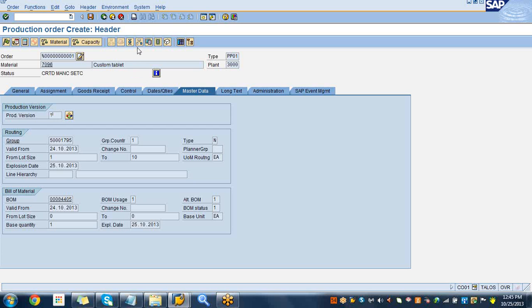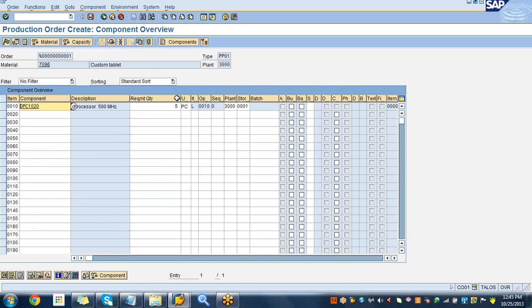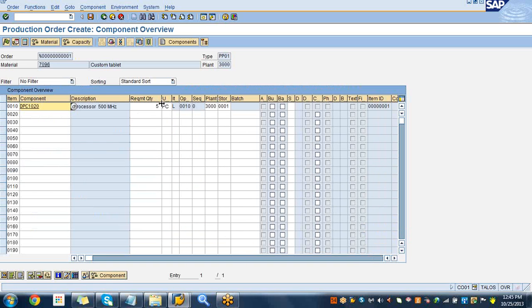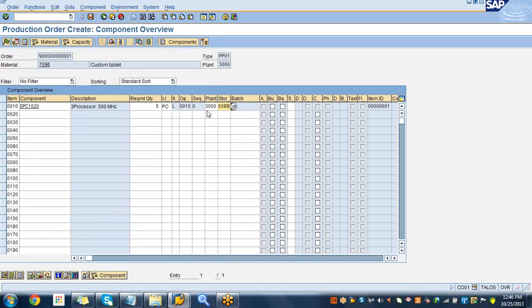You have icons. You click on this icon. That's going to show you to make this product what goes in. And this is the one which goes in. And also here the storage location is defaulted. But in the previous iteration, we have seen there is no stock here. So we have seen a production version storage location which is 0099. That's the one which has got the stock.